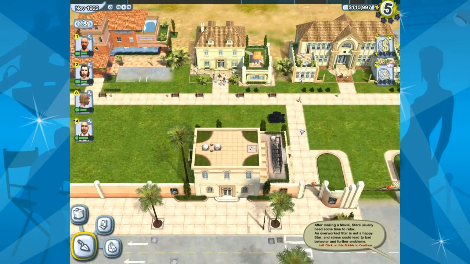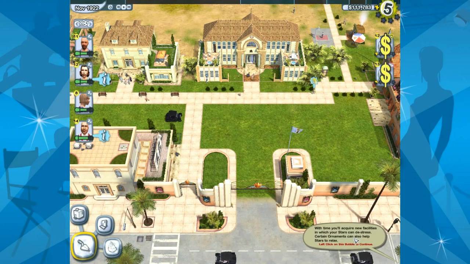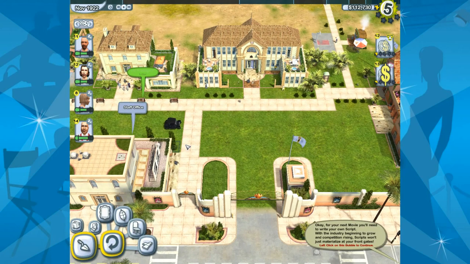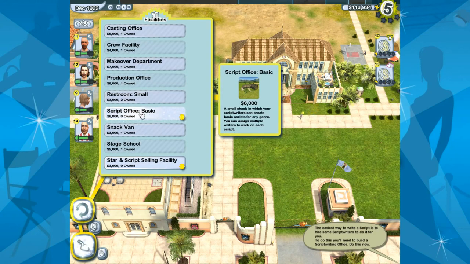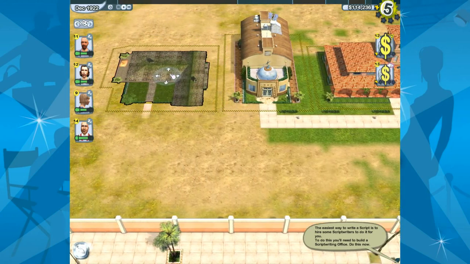After making a movie, stars usually need some time to relax. An overworked star is not happy. Hover over a star to see. With time, you'll acquire new facilities in which your stars can de-stress. Certain ornaments can also help stars to relax. Okay, for your next movie, you'll need to write your own script. With the industry beginning to grow and competition rising, the easiest way to write a script is to hire some scriptwriters to do it for you. To do this, you'll need to build a scriptwriting office. Do this now.